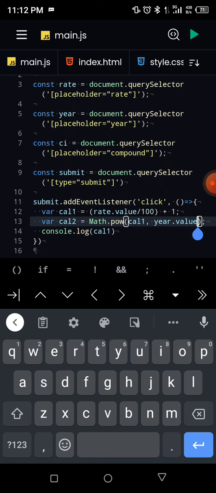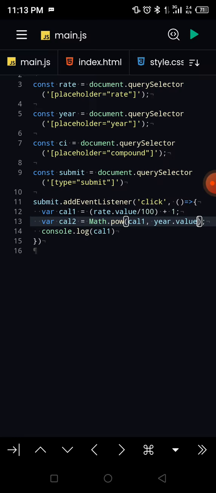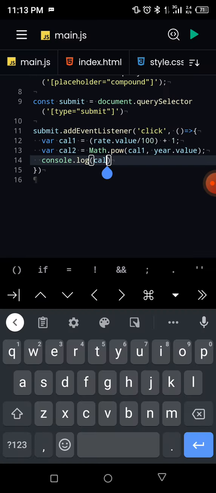There's a difference between typing year like that and adding dot value. So we are trying to get the value that the user is going to input. So now let's check to know if it's working. I'm going to change this console stuff to 2. So let's see.